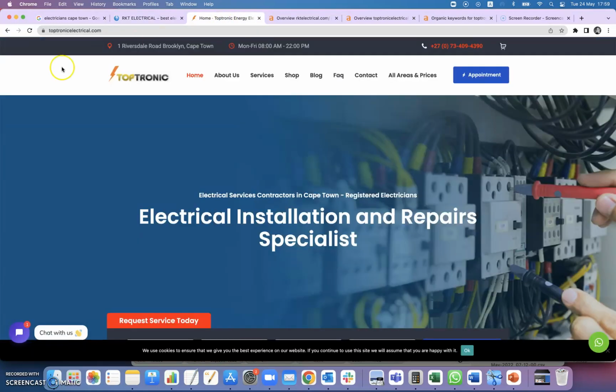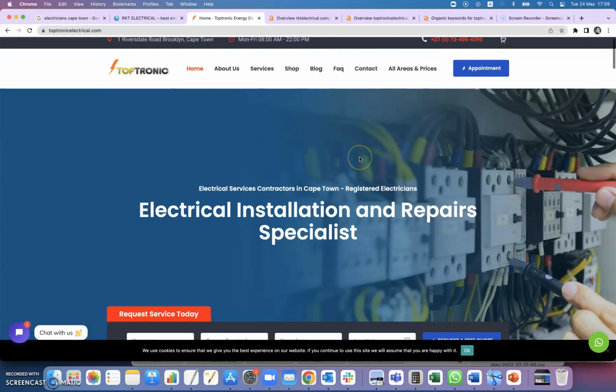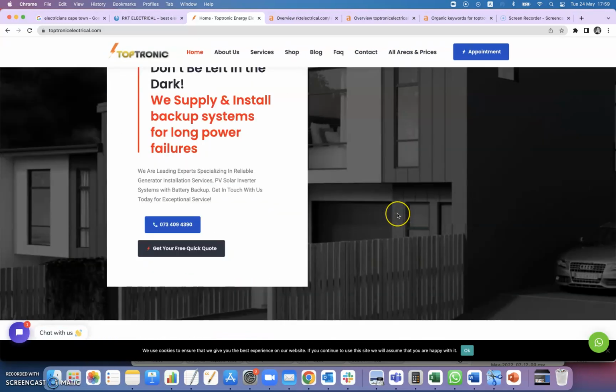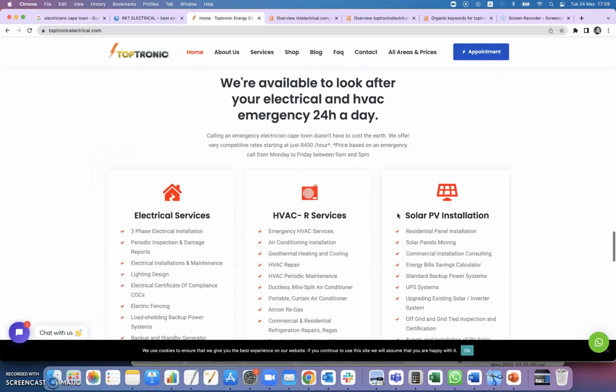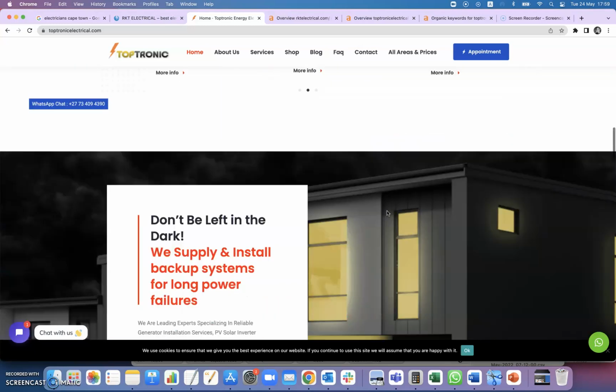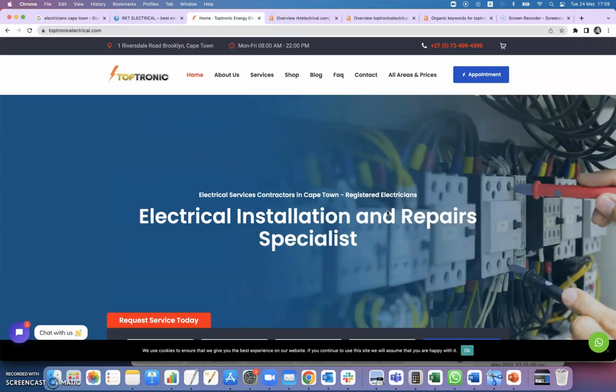The second thing I will go through is this is one of your top competitors, at least from a Google perspective in Cape Town. They're sitting, I think, at number 1 and number 2 at the moment. And what you see is they also have a nicely designed website, easy to book a free quote. But looking from a content perspective, they've got slightly more than you, probably around 800 words of content. So still not really hitting the 1,500 words of content, but definitely doing a bit better there. But if you can get yours up to 1,500, then you can beat these guys out quite easily, I think.